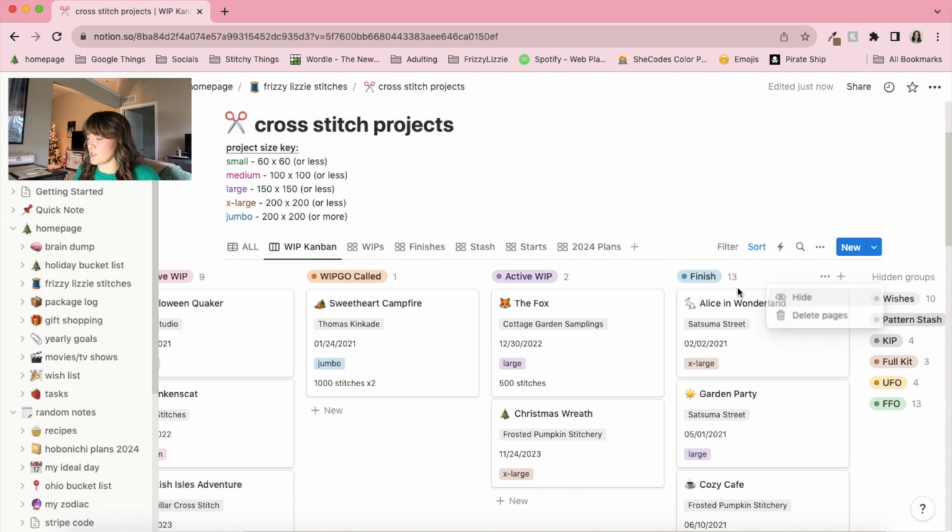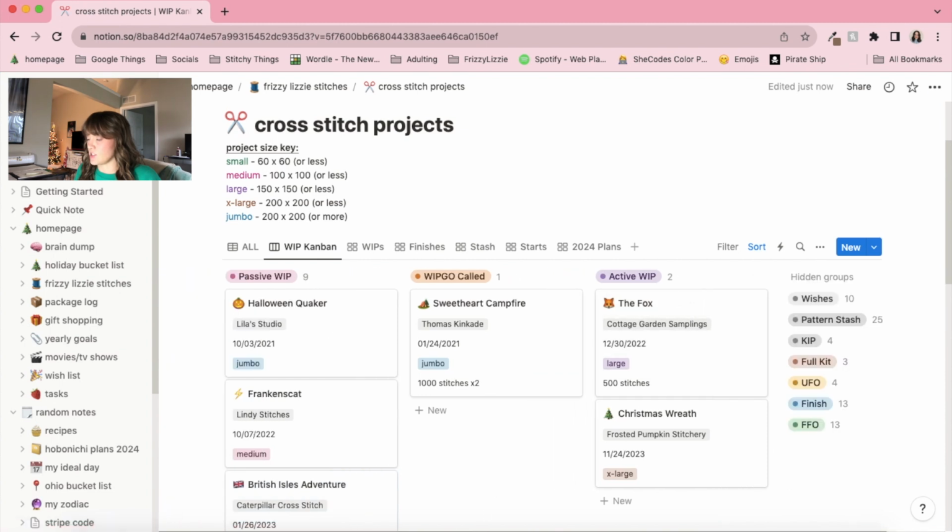I feel like I actually had this hidden just because it was a lot to look at. So I think I just had these three, honestly. That way I could drag all my WIPs between whatever status they were at. So usually when I'm done stitching my goal on the active WIP, I would drag it back to passive WIP. And if I did finish it, you can still drag this over and drop it in there. But I'm not finished with that project, so I'm not going to do that.